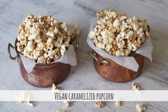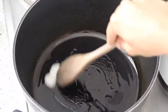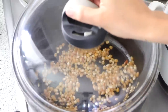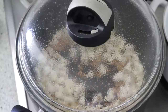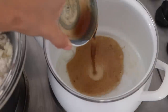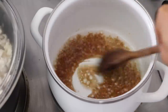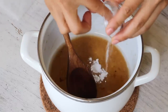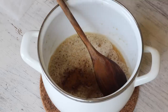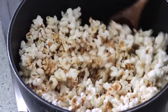The final recipe is a vegan caramelized popcorn. I never liked caramelized popcorn before, but this I could eat by the bucket full. Add two teaspoons of coconut oil to a large pot on medium-high heat, then add half a cup of popcorn kernels, stir, add the lid, and let the popping begin — shake the pan every 20 seconds until the popping stops. Then make the caramel sauce: add a tablespoon of coconut oil and three tablespoons of maple syrup to a pot on medium-high heat, bring to a boil, stirring constantly for two minutes. Remove from heat, add a quarter teaspoon of baking soda — it will froth up — then two teaspoons of vanilla extract and a pinch of cinnamon. Pour over the popcorn, toss to coat, and spread onto baking paper to harden.